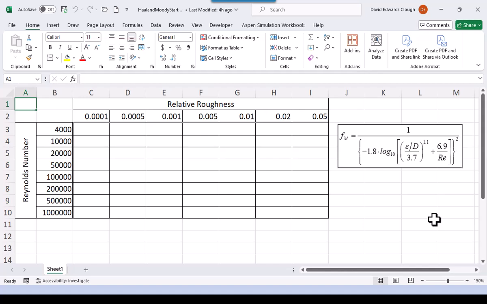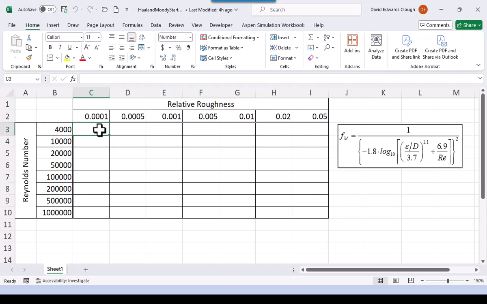So what we want to do is implement a formula up here so that if we copy the formula throughout the table, it will make the appropriate references. For instance, this one over here will refer to this relative roughness and that Reynolds number. So let's see how we go about doing this, all right?